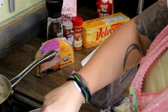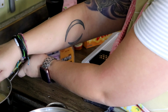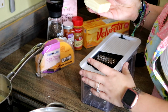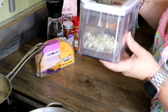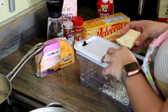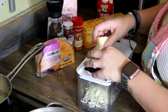Okay, while the noodles are cooking, heating up, rehydrating is basically what they're doing. Keep stirring the noodles. While that is cooking, I'm going to grate up some of my cheese. I got this cool little grater thing. I never used it, so okay, I got mozzarella. It's about half a stick. See, it all puts it into this little basket. Super cool. Might be easier if you wanted to freeze the cheese a little bit before you decided to do this. Might make it a little bit easier. And two, we're gonna melt all this, so it doesn't have to be perfect. It'll melt. It'll get in there.